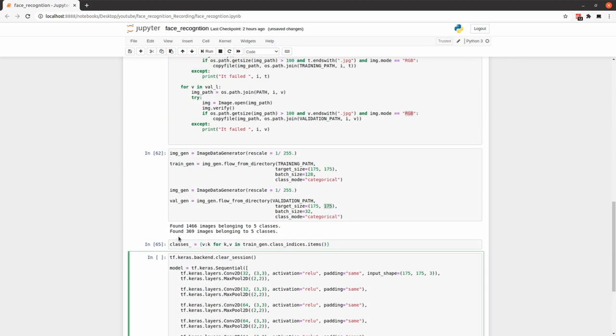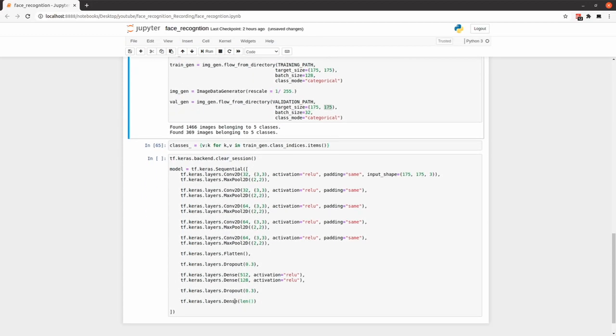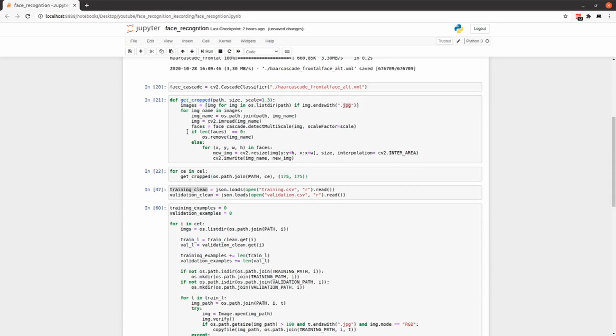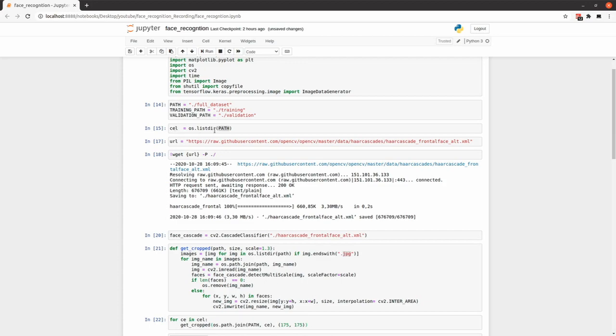It's actually 5, the number of classes that we have here. You can pass it manually. If you want to get a bit fancier, you can go into the train gen and just take the class indexes that we used before, and you can get the 5 there. But there are many ways to do it. You can also take the len of the class indexes, right?